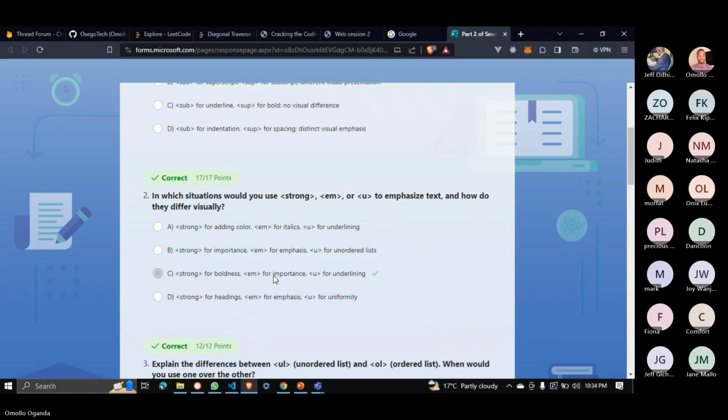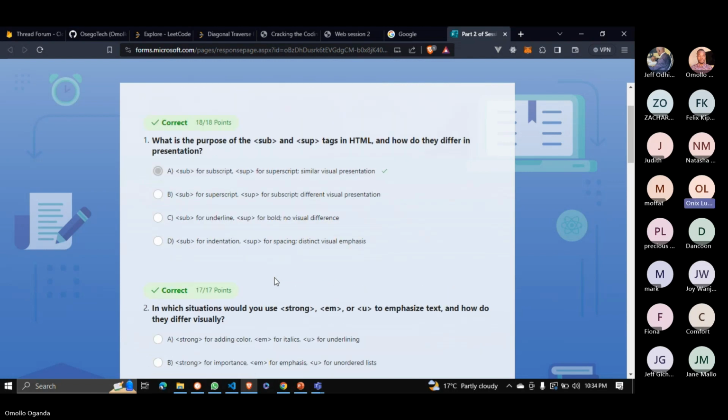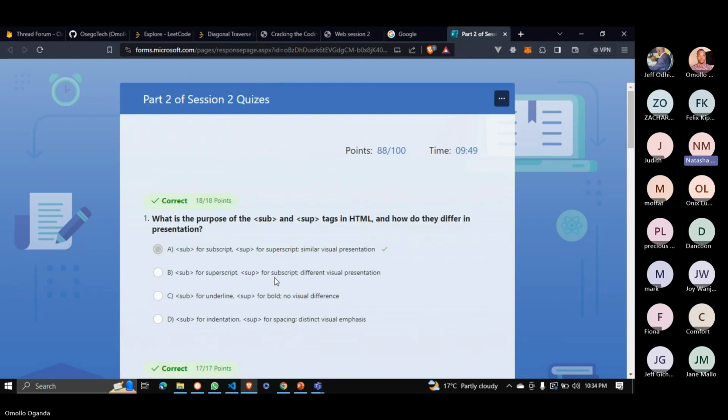Choice C. And then number 1, yes, we say sub for subscript and sup for superscript, but we noticed there's a different visual presentation. But A was the closest answer.